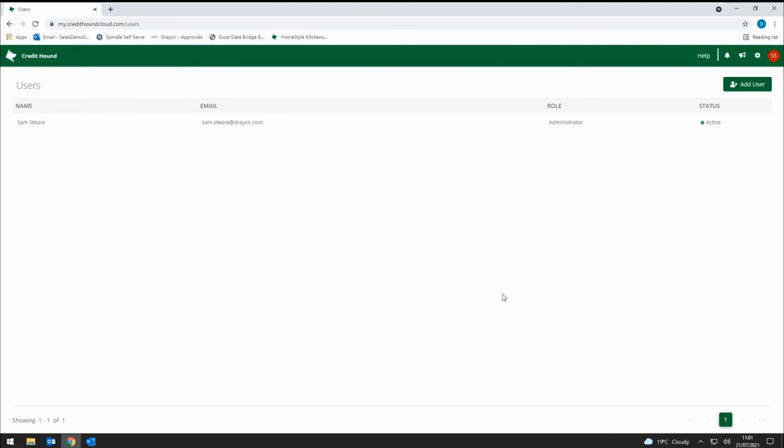Brilliant. I guess final question, which I don't think you've mentioned, how much is it? How much is it? Very good question. That's what it all comes down to, doesn't it, at the end of the day? So you start with a base pack of one user and one company, and it is £65 per month.